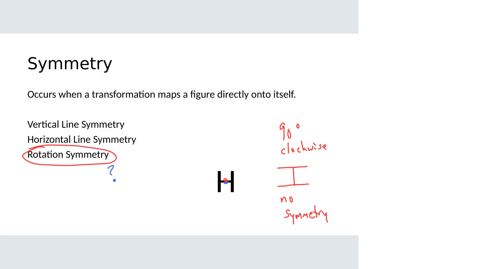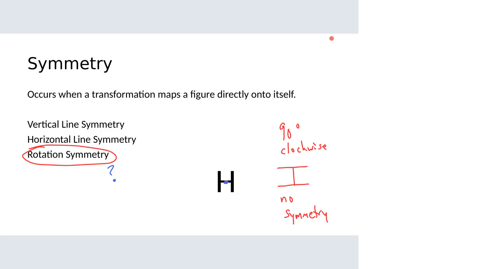Wow, very specific and outstanding, Lorraine. You're exactly right. I was hoping for somebody to say halfway around, because obviously if you go all the way around, anytime we rotate 360 degrees, we're going to end up right back where we started. So while you're exactly right about that one, Lorraine, we are not going to count 360 degrees as rotation symmetry because everything would have that.